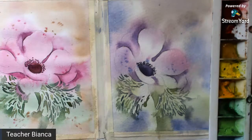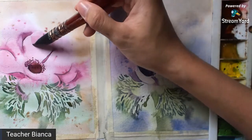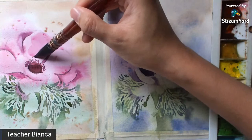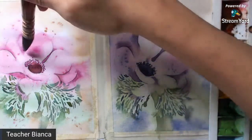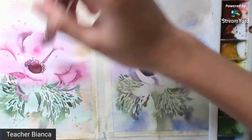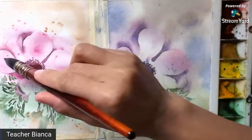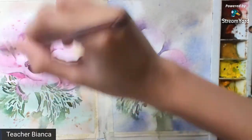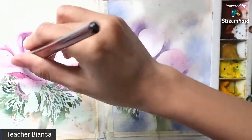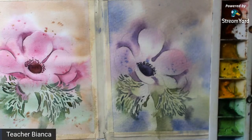Again, I'm just using the same colors that I used earlier for the background. So for this one, we have shadow here. I'll rinse my brush and soften. Okay, so now you have a shadow for that petal. Next, I'll work on this petal. And soften. You can also use a smaller brush if you're more confident in using them.